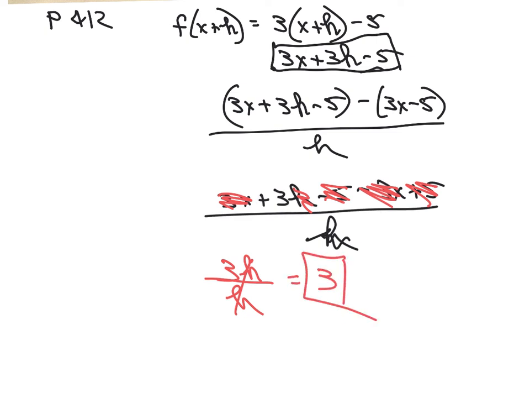Now, does that look familiar? Did we get a 3 earlier? Yes, we did. We did the exact same problem for number 9. And we also used y equals mx plus b and found the slope was 3. So that was just proving in number 11 that our slope is going to be 3.